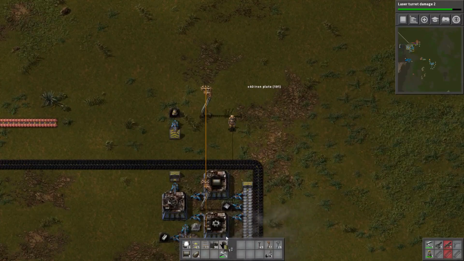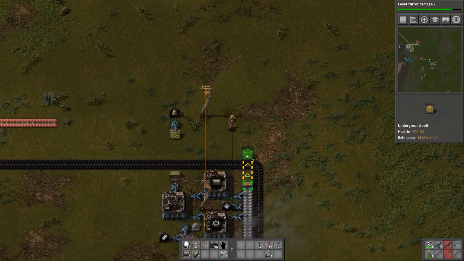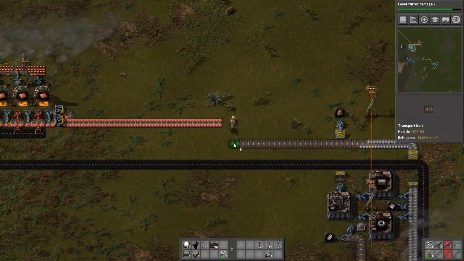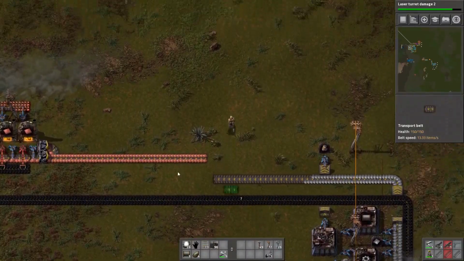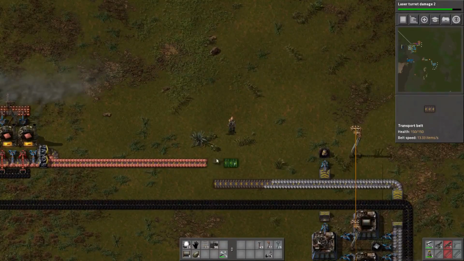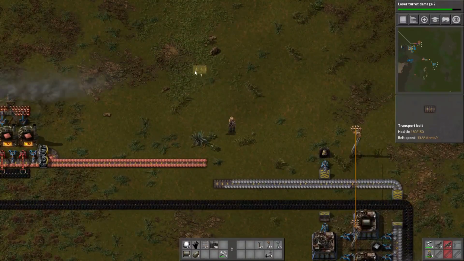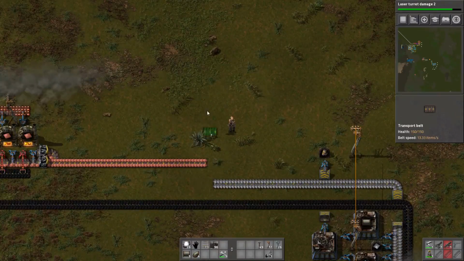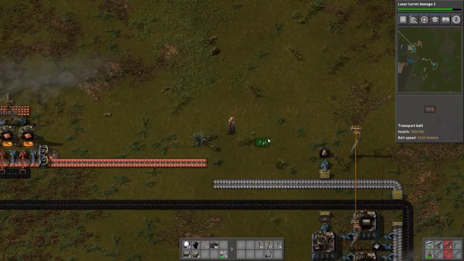Let's take that. And we'll just have them pop out right here. Run this transport belt this direction. Something like this. And then we'll be pulling copper off of this belt. I'll end up running this one up if I need to. We can run this one up if we need to, and use long-handed inserters and short, fast inserters to get the resources off of the belts.